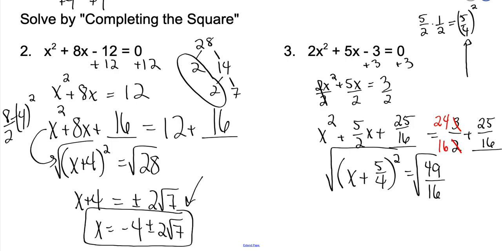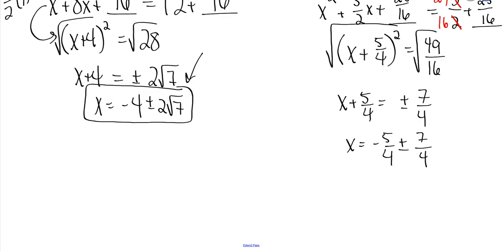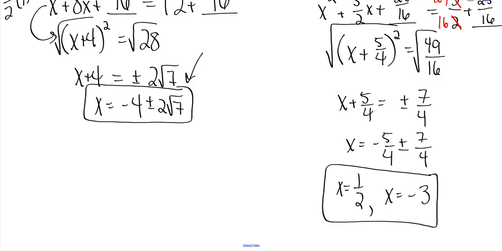So when we do this right here, our square root property, we can square root the 49 and the 16. So we end up with x plus 5/4 is equal to, don't forget your plus or minus, 7/4. Move the 5/4 over there. And now you got to do once with a plus, once with a minus. And the denominators match, so we should be good to go. So -5/4 plus 7/4 is 2/4, which is a half. Now we'll do the minus. So -5/4 minus 7/4, that's -12/4, which is a -3. So those are our two answers, and we should be able to check those, and they should work.